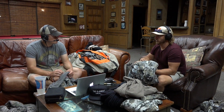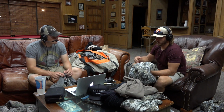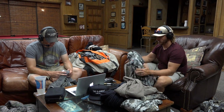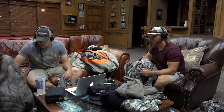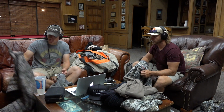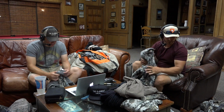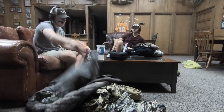I think it's the Celsius Midi now, which is even a touch more puffy. It's got a weave to it or something. I don't know, but it's probably just an improved version of what we have here. So probably pretty nice. This is an XL as well, which these run really athletic, I guess you could say. They're pretty tight. So XL for this for me, because I like to put lots of layers on.